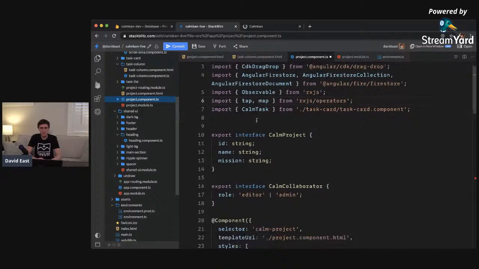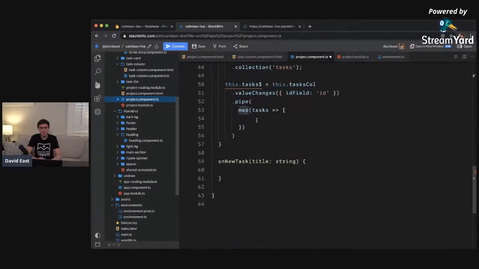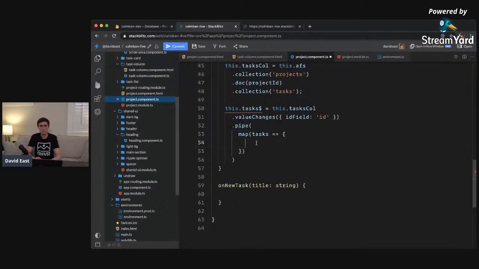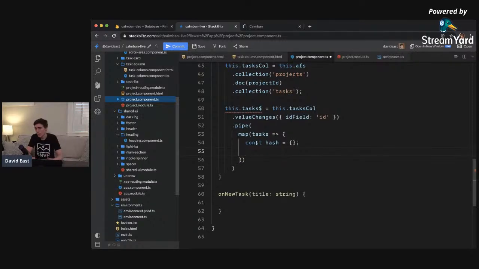All right, so now we have our map operator. Now we're going to create an object. I just call this hash, which is probably a horrible name for it because it hashes the tasks. And now we're going to iterate through tasks, so tasks.forEach task.